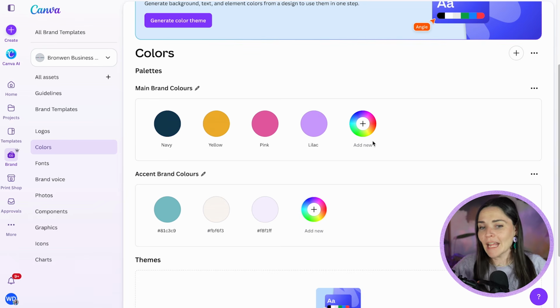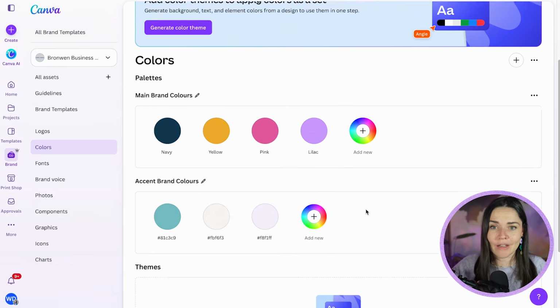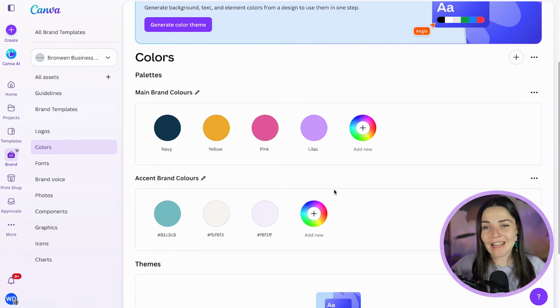And you can see that that's got that name, or it'll just automatically have the hex code accompanying it. There are some more features down here around color themes, but I think most of us business owners are probably going to not do that straight away. So I'm going to leave that out for now, but please know that feature is there should you need to go further. Now I'm just going to show you that cheat's way that I mentioned of adding in your colors if you don't want to just copy the hex codes.